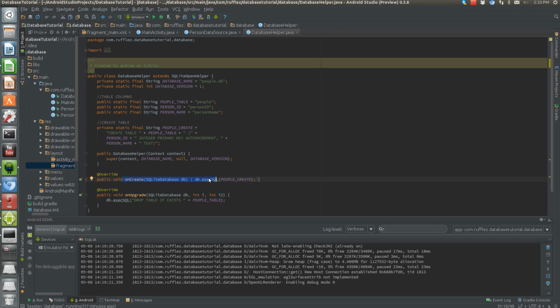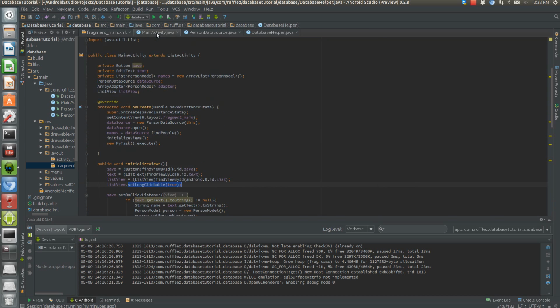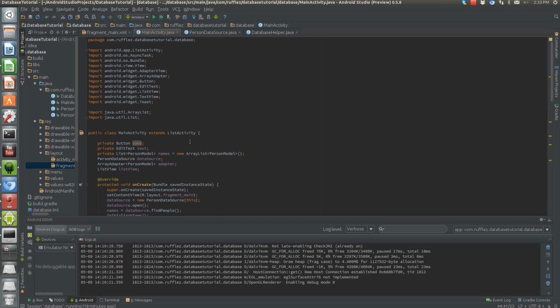Now the first thing we want to do is this onCreate, which is going to get called on the first launch of the app, is you want to create your database if it doesn't already exist. So that's what this is going to do. We're going to say, okay, here we have the SQLite database. Execute a SQLite command, and we want to create the database. And the way we're doing that is by executing the SQLite string, basically. That's all this is, a SQLite command built into a string. Okay, so this is your helper file. This is what we're going to be calling in our main activity.